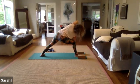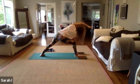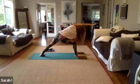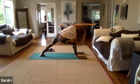Really feeling, there's something about the sequence that really lets you feel the ground here. Push your feet into it, especially that back one. Leverage it to reach farther along that left side. Spin your right ribs up.